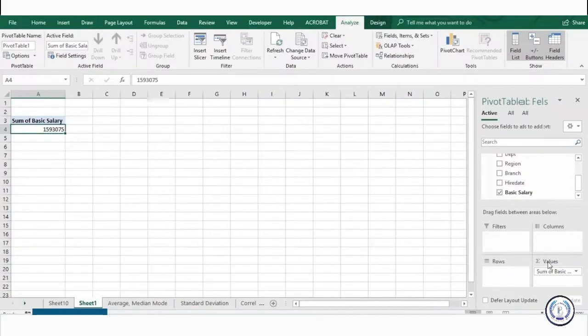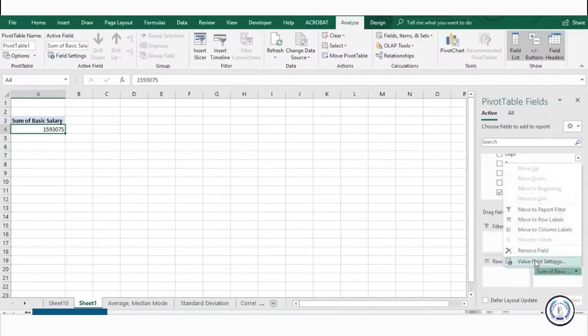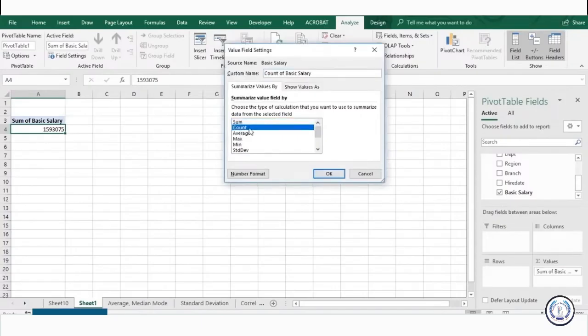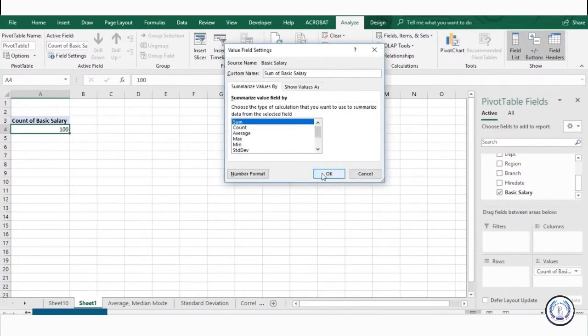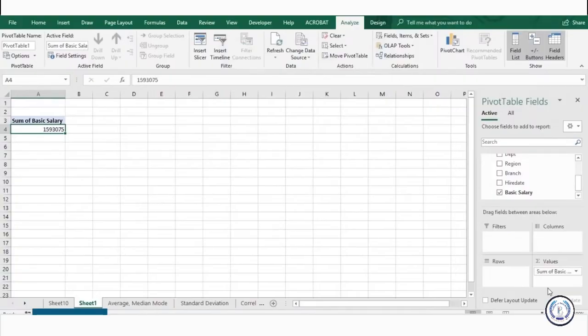You can change this to any other calculation. For example, if I click on this and click on value field settings, I can then give other calculations, right? Count, average, max, min, standard deviation, anything that I need in this field, I can select. If I don't want the sum of the salary, I just need to know the count, I can click on count and it will give me the count of the cells which have the salaries. So I click on sum for now. The data fields that you drag and drop here are typically those that you want to measure. Fields such as sum of revenue, count of units, or average of price.